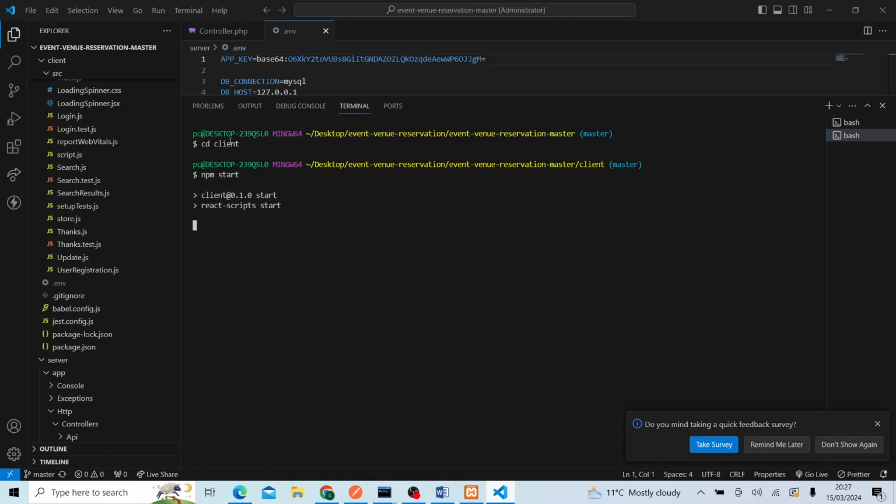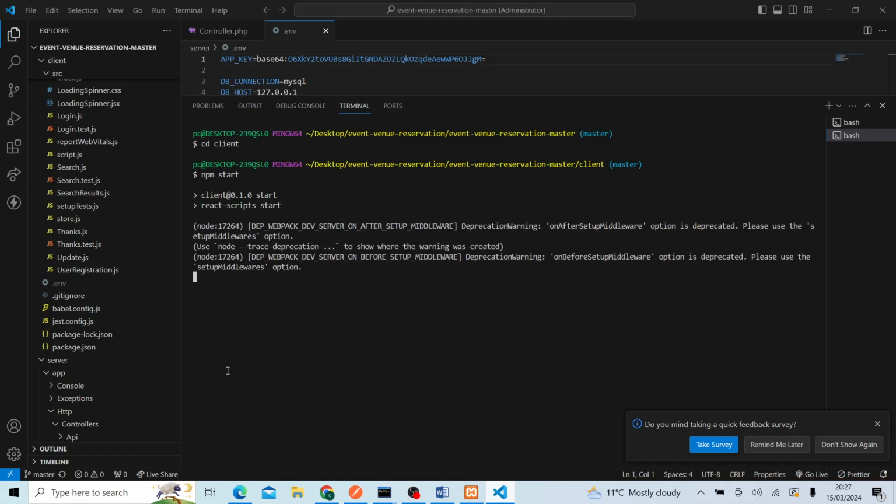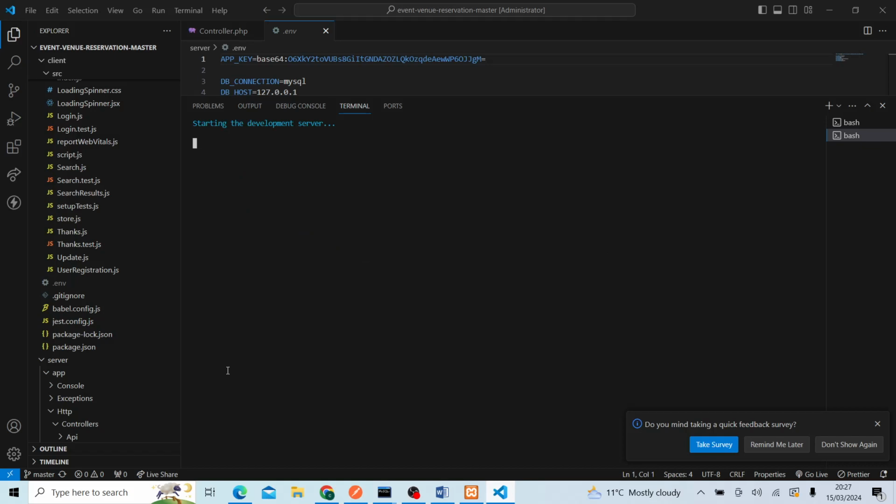My front end React file is starting now. That's the front end part of my website. And the front end development server is starting.